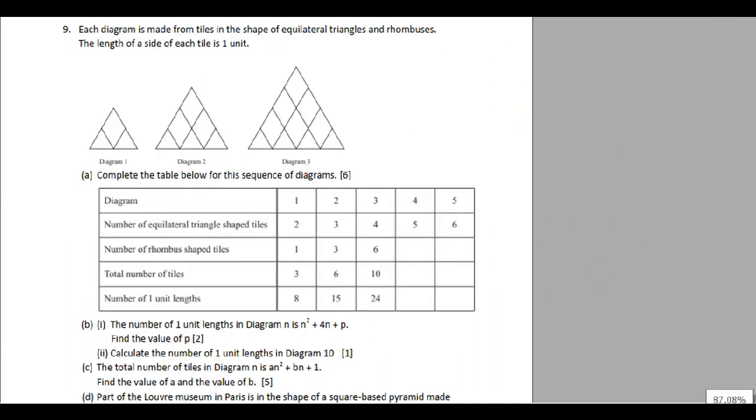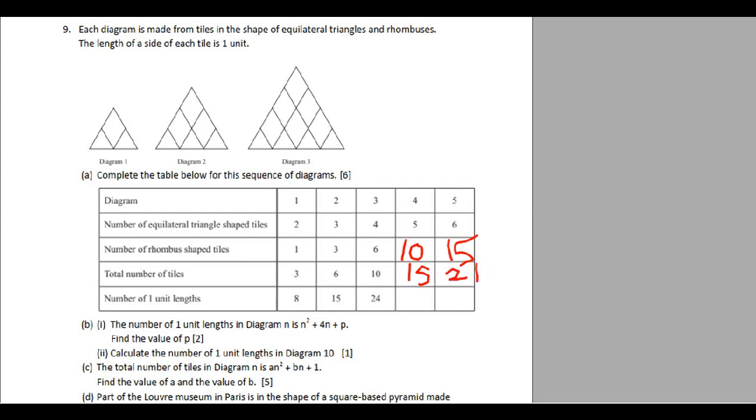Question number 9, part A, complete the table. So fill up this row first. So we have 1, then plus 2 will give us 3, then plus 3 will give us 6, then plus 4 will give us 10, and then plus 5 will give us 15. In the next row we have 3 plus 3, 6, so we added 3 here, then we add 4. Next we'll add 6 and then 7, so add 5 to 10 we get 15, and then we add 6 to 15 we get 21.